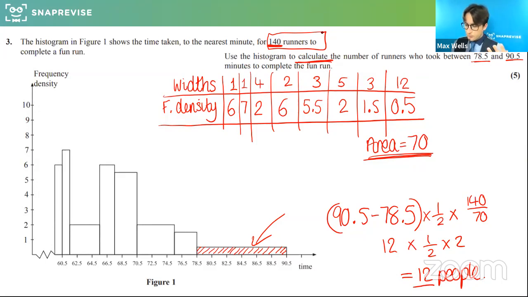So basically we have to times it by 2. So we double the area to give us the actual number of runners. That's what the scale factor is, because we know the area is proportional to the total, and we know the total amount of people. And then that idea obviously filters through, because that will apply to every bar. You double it by that same scale factor. That proportion will give you the number of runners in that class, in that interval. Does that make sense? Is that okay?